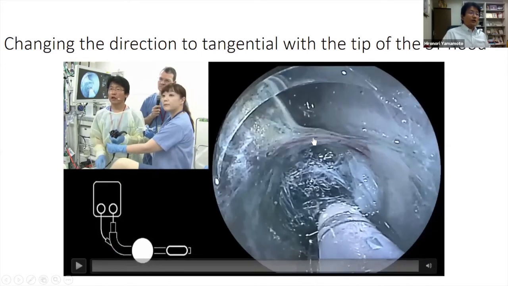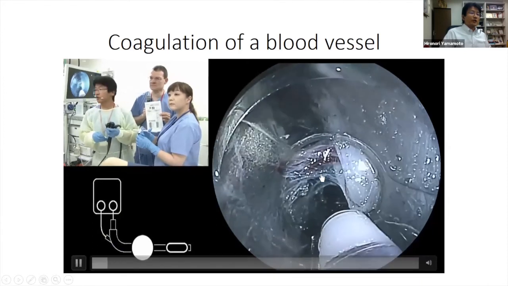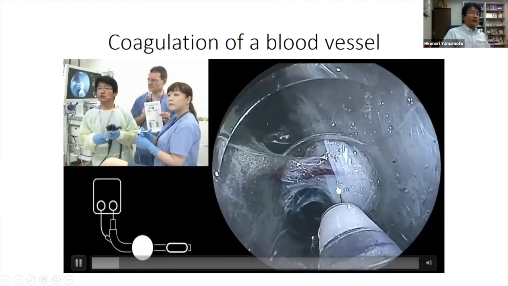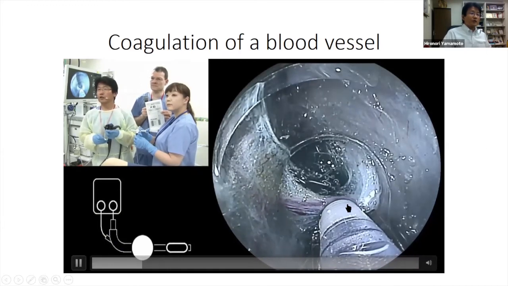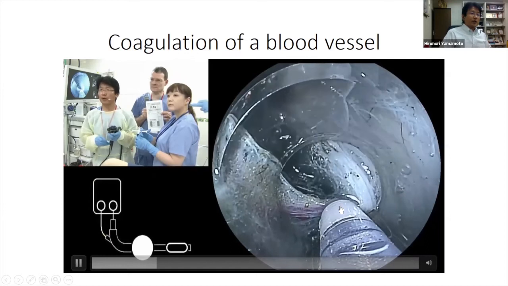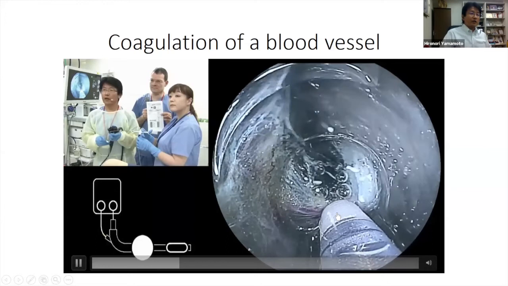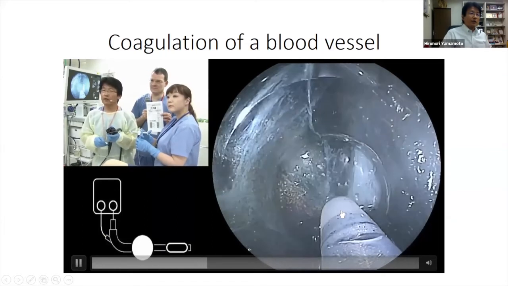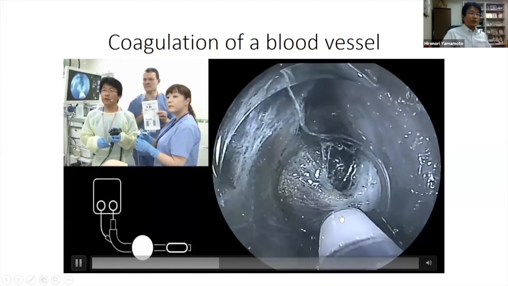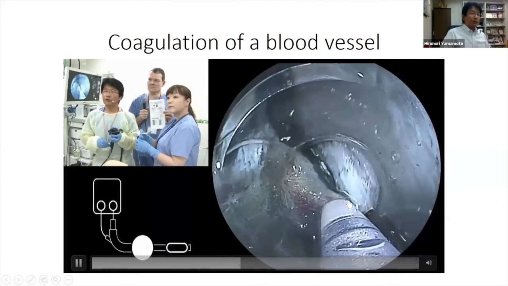And when I see a blood vessel, I don't cut the blood vessel immediately, just leave it. And then change to the low wattage of spray coagulation, like 8 watts, and then apply the current and coagulate from the side of the blood vessel. Then the blood vessel can be coagulated to become whitish.